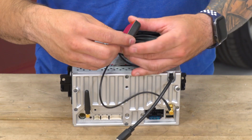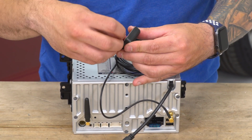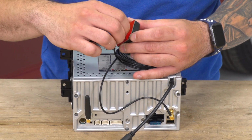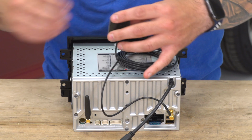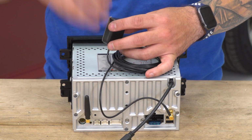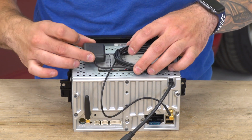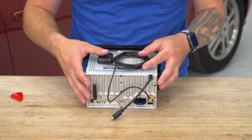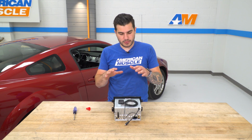On the underside, there's 3M tape. What you want to do is peel off that 3M backing, which will help you stick this in place and get it secure. Now, if this position doesn't work, you can always just stick this to the underside of the bracketing inside the vehicle. You just want to make sure if you are doing this, you're not sticking it over the vents. Stick it over that circuit diagram. Now we can head back in the vehicle to get this installed.